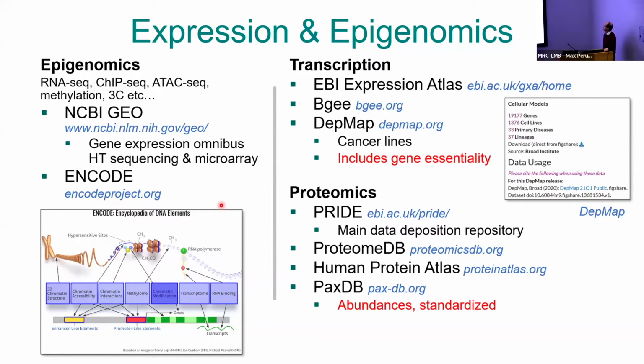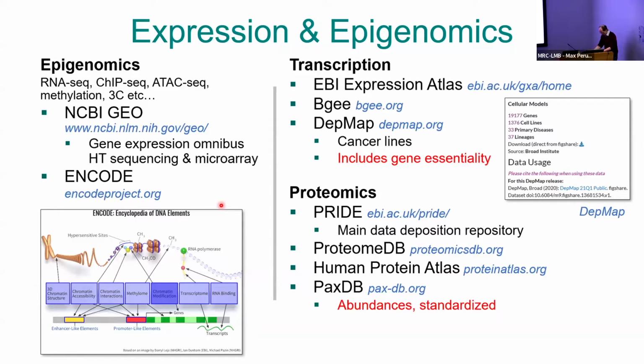ENCODE started work, I guess, over a decade ago now, although it doesn't seem like it. It's essentially an international consortium to produce an encyclopedia of DNA elements. It's like a comprehensive list of functional regulatory elements in the human genome that control protein expression, gene expression, and so on. It's a very nice resource. It's very well presented. The data is laid out in a very accessible format. And you can get studies there, such as RNA protein interaction studies, RNA expression studies in different tissues and that sort of thing. So it gives you a nice overview of regulatory genomics.